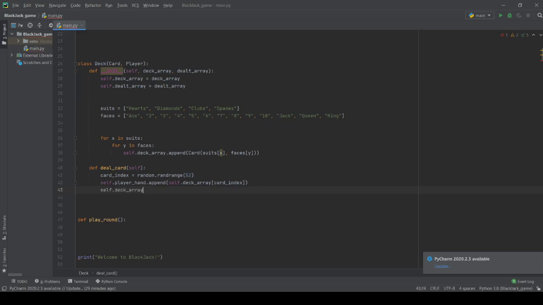So self.deck array remove, self.deck array card index. I don't think the append function removes from the previous array.